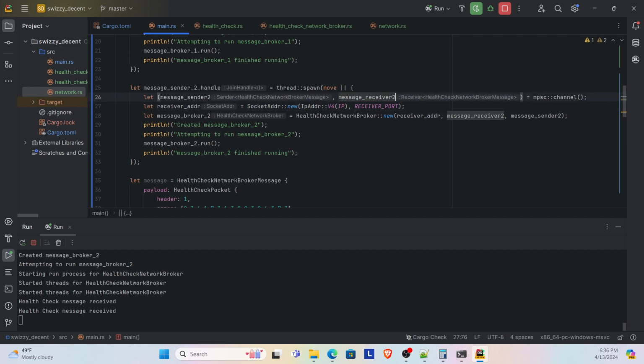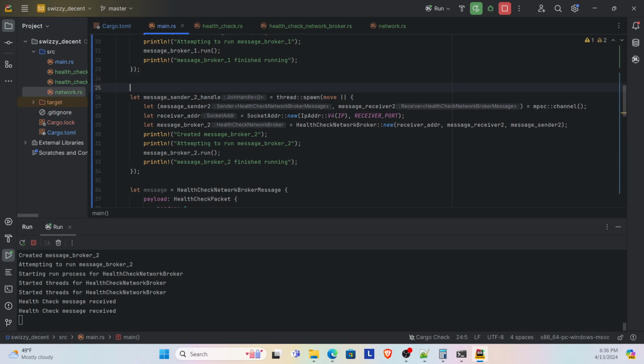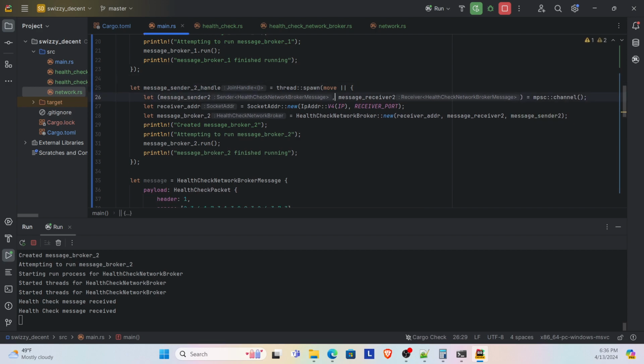Okay, so what we need to do is get the sender, right? Sender. So can I do let? No, it's not gonna work. Can I actually? Let me see if I can just do this, right?